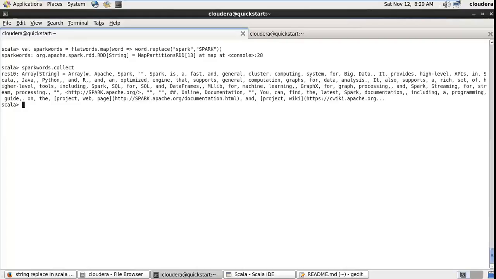So that means there are some statements which don't produce results immediately, and some which produce results immediately.